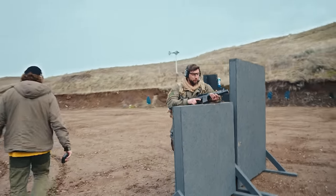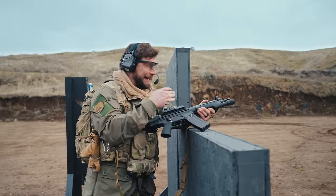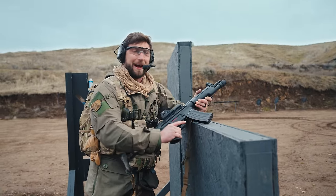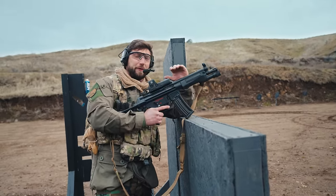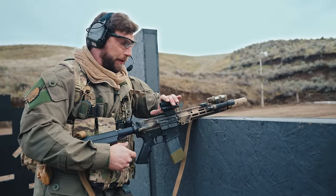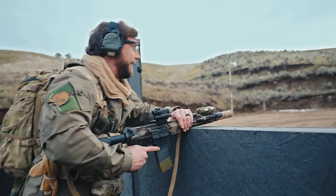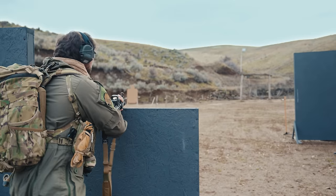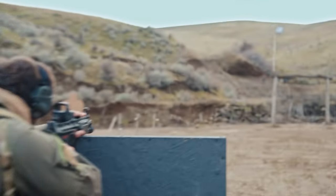So guys, one thing that we do want to talk about right here is the 53 has an 8-inch plus some change barrel. The ranch hand will know something about that. And because of that, the 5.56 round is traveling very, very slow. First thing we're gonna shoot right here is an 11.5 URGI. 11.5 has great bullet velocity. Next up we have the HK53 with an 8-inch and change barrel.